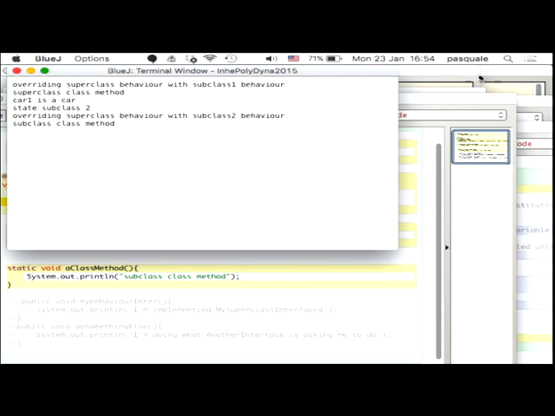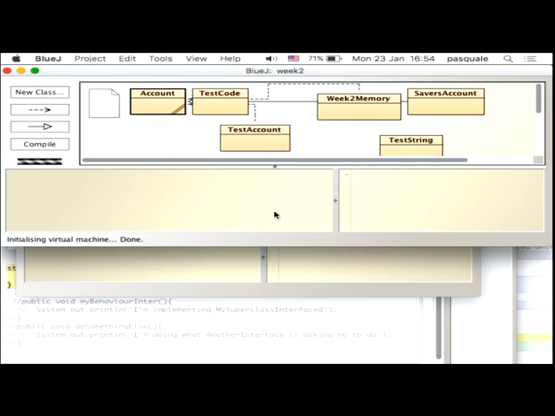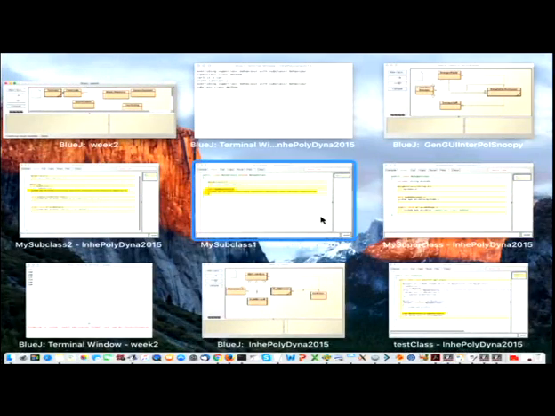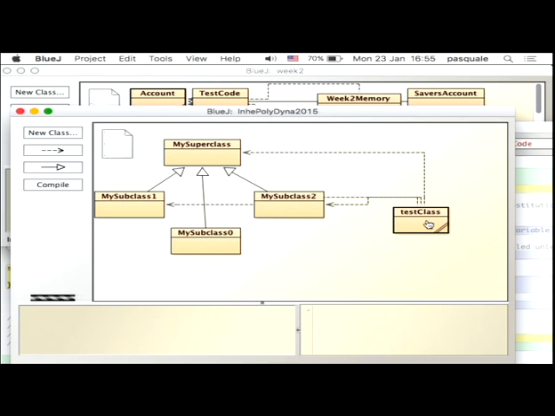And the last thing we found is for a class method. We are creating an anonymous instance, again, of type my subclass 2, but we are calling a class method that is in the subclass.